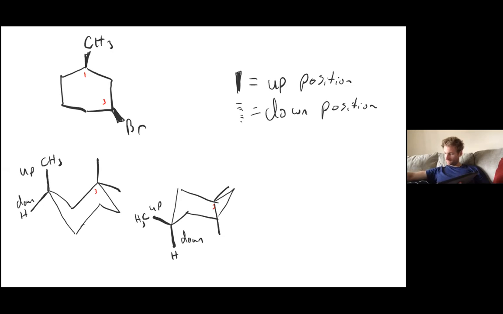All right, same thing with the next position. We've got a Br. It is a wedge, which means it should be in our up position. So looking at chair 1, of the two positions, this one points up, this H points down. Looking at another one, this equatorial points up, this axial points down.